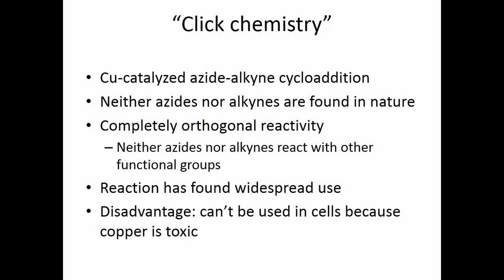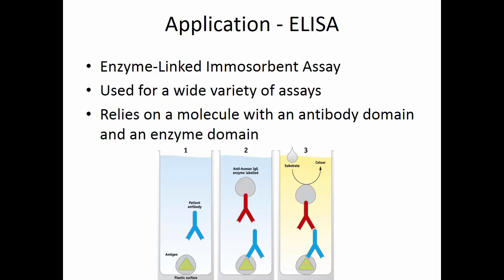The disadvantage of this is that we can't have cells do this. Most cells are going to be killed by the toxic amount of copper that this would need. So this is chiefly done out of cells, ex vivo, or in situ, or whatever we want to call it. So we can't do this in cells. And just one last thought on click chemistry: you will see a click chemistry problem on the final, so learn it.